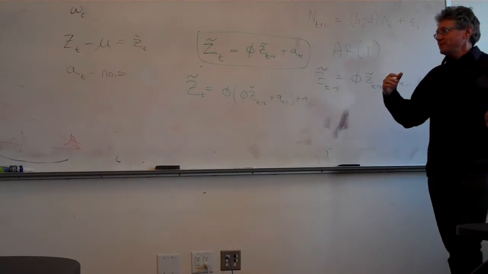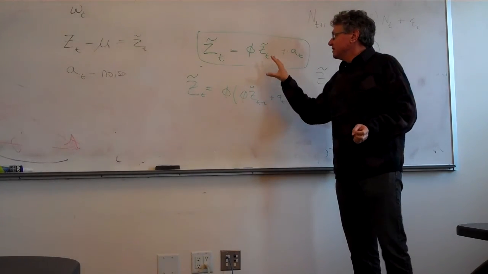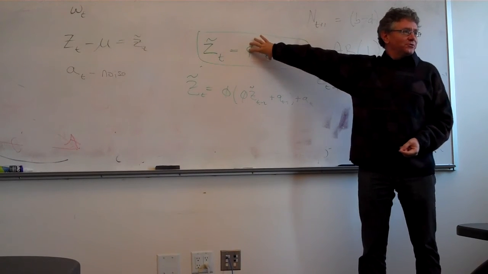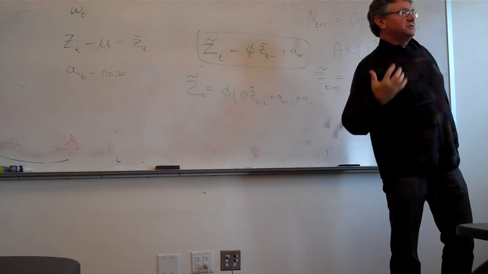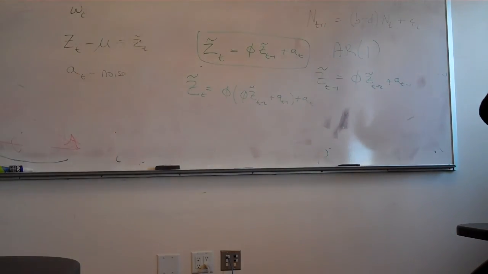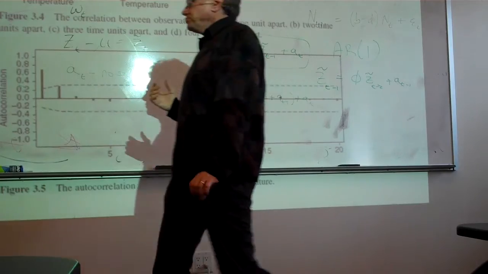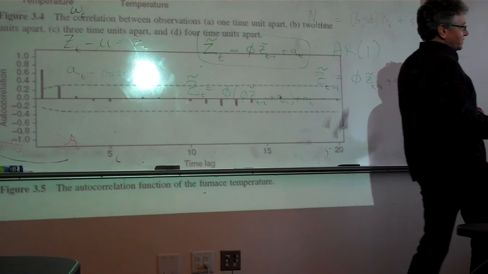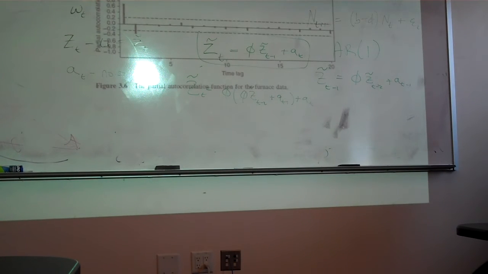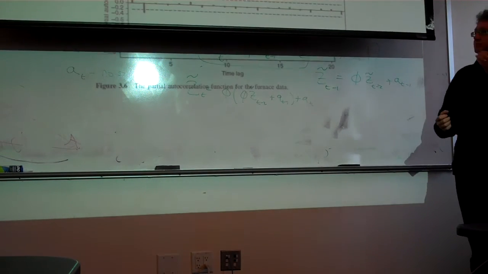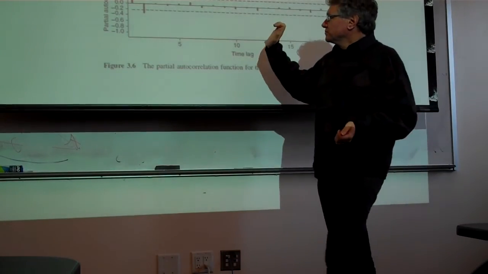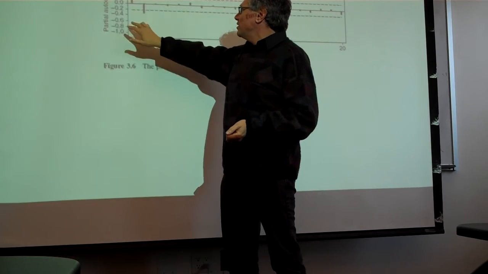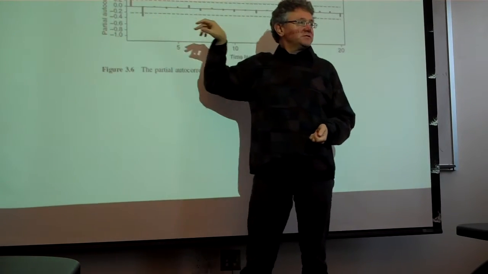So what we need is a way of saying, is there any correlation after we take into account that first order correlation? And so this is directly analogous to a multiple regression problem. In time series analysis, this is done through something called the partial autocorrelation function. And so we see the same estimate of correlation at lag 1, but now we see a negative estimate at lag 2.